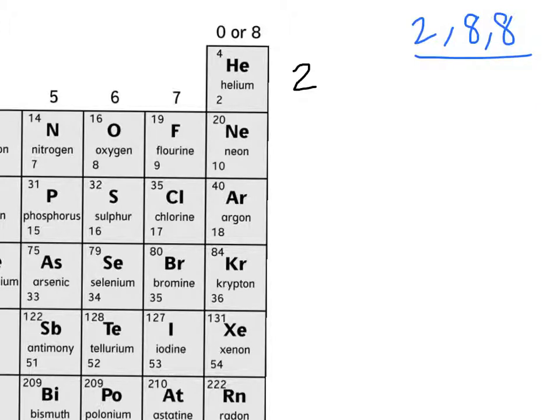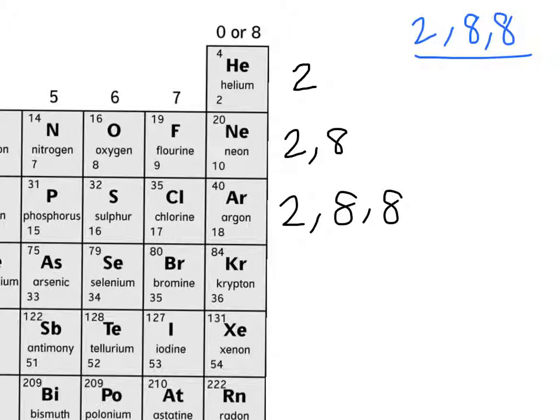So let's have a look. Helium has got 2, just one shell, which means it's got a full outer shell, and that makes it very unreactive and also very stable. Okay, so let's have a look at neon. Neon has got 10 electrons, so its electronic arrangement will be 2 8, and similarly argon 2 8 8. And in the same way krypton works.